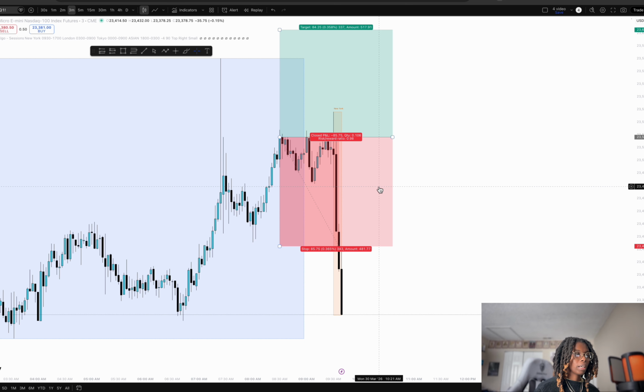So you start recording and documenting, okay, I felt nervous when I had 6 contracts instead of 5. Why is that? It's the same setup, the same play, but I felt more nervous because I had this number of contracts, or maybe I was on this account with this size. If you start doing that over and over again, you'll start to see a pattern in your system. The 3 things I always ask in my journal every single day are: what did I do? What can I improve on? And also, what did I do well?